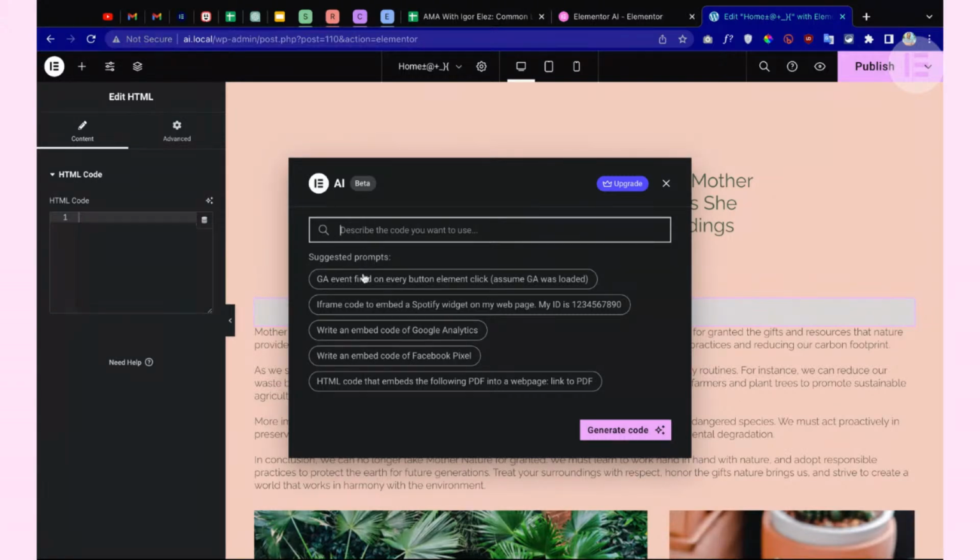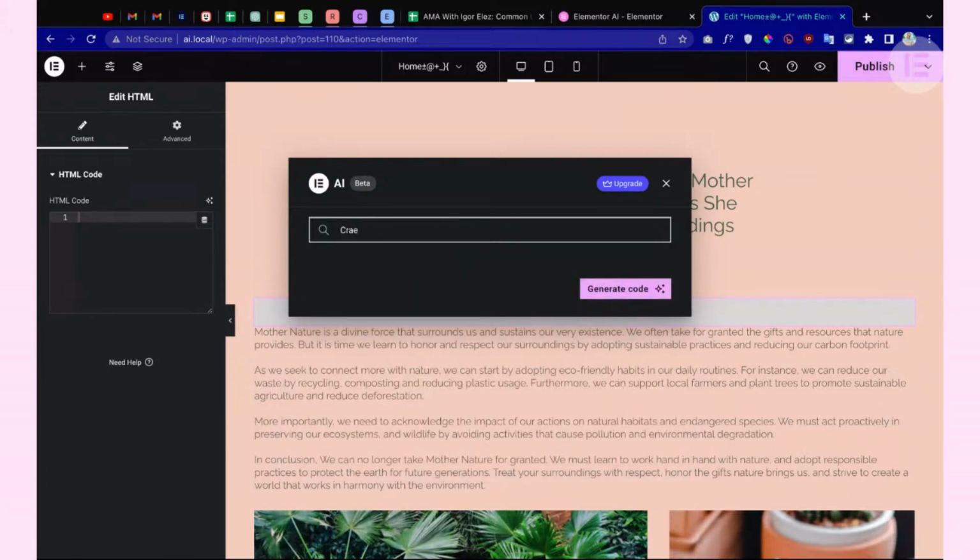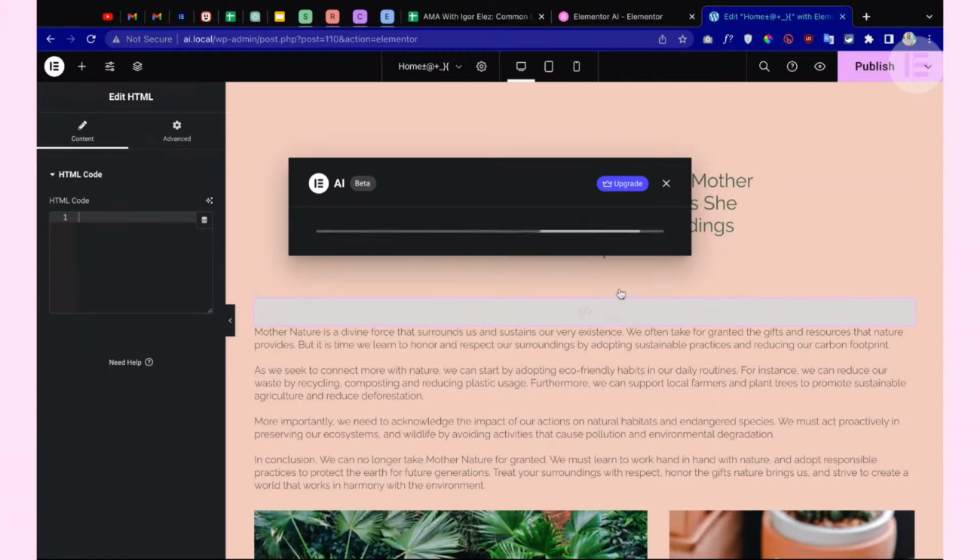So let's do that. Again, you have here some really nice and interesting questions, prompts that you can use here. These are all very good. But what we're going to do is ask it to create a table. And we can tell it how many rows, how many columns, but let's try it differently. Let's say 3 times 4. Let's see what it does.